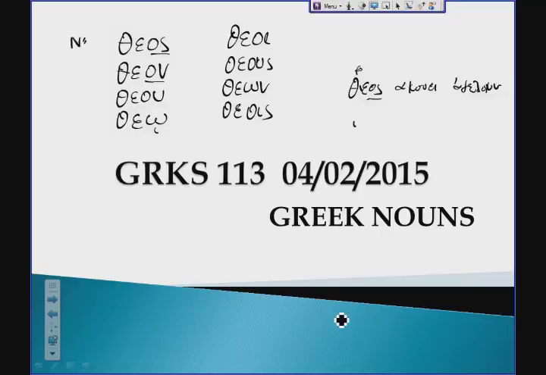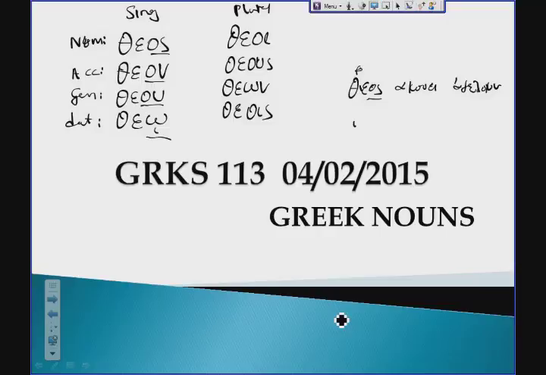So here we have the nominative, and then the accusative, and then the genitive, and the dative. We're still talking about God, but then the function in the sentence there is as a subject, theon as a direct object, as a genitive, and as a dative. And these are singular forms. Singular, and there we have plural forms.